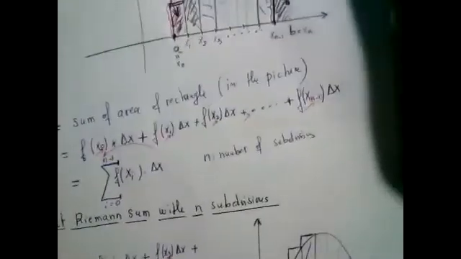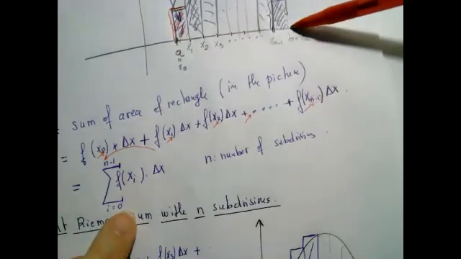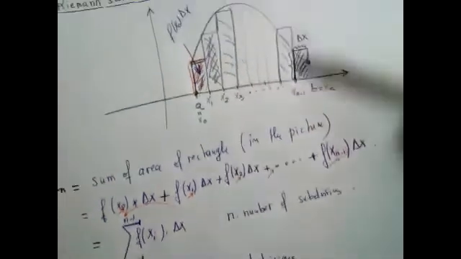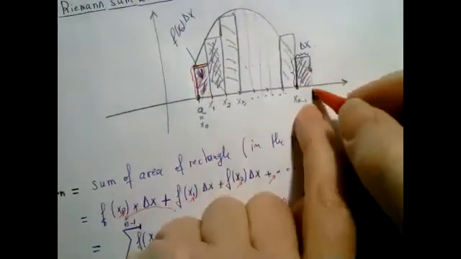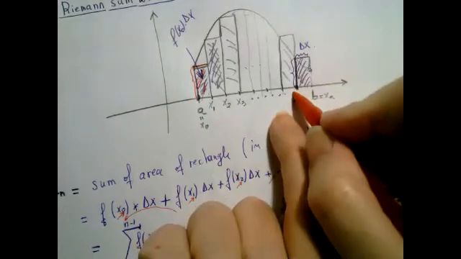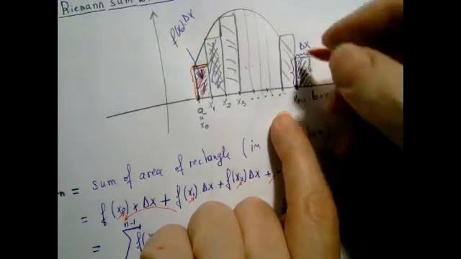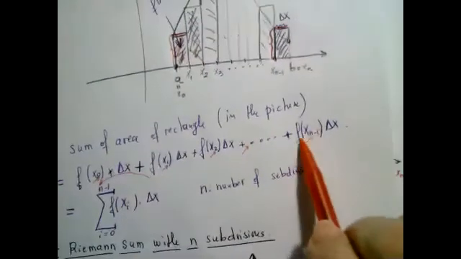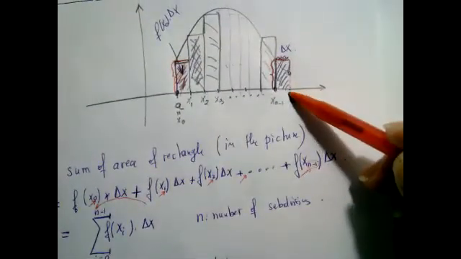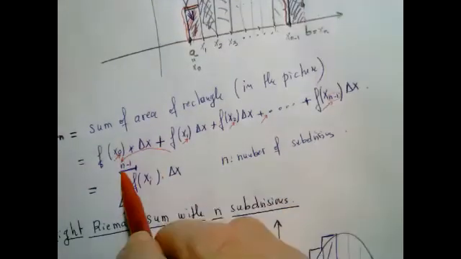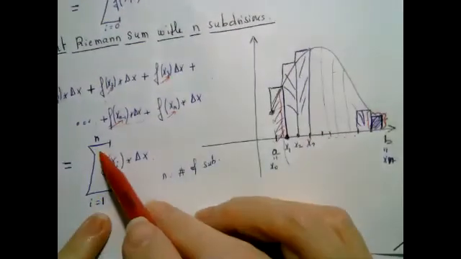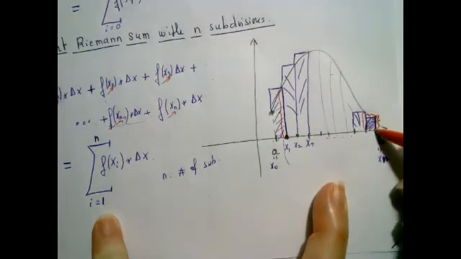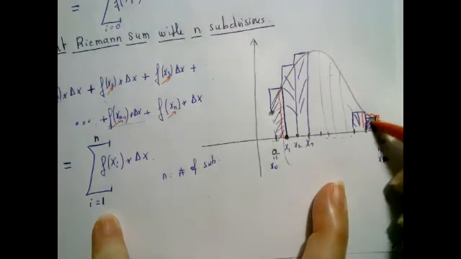Is it because the starting points of the last rectangles are different? Absolutely, because here, what's the last rectangle? It's not the value at xn. It's the value at xn minus 1, because it's the left. That's the height, and that's the width. So my last one is f of xn minus 1, not at the end point, but at the point before it. So my sum will have to go to n, because the last rectangle here has the value at xn for height, and the width is delta x.